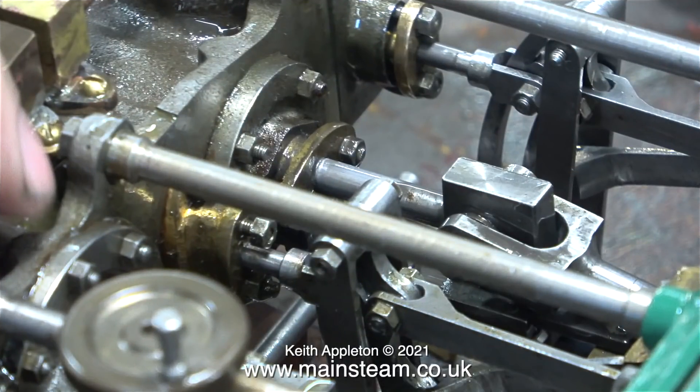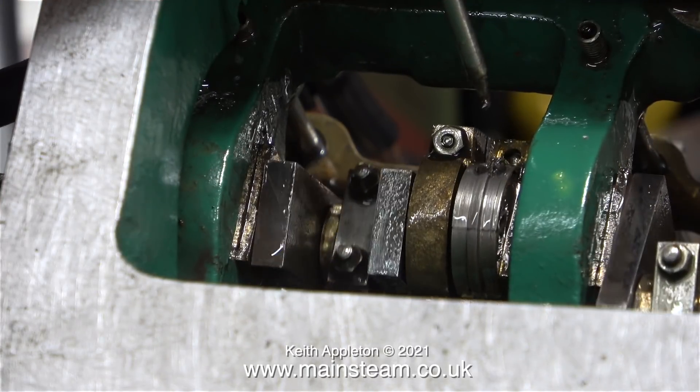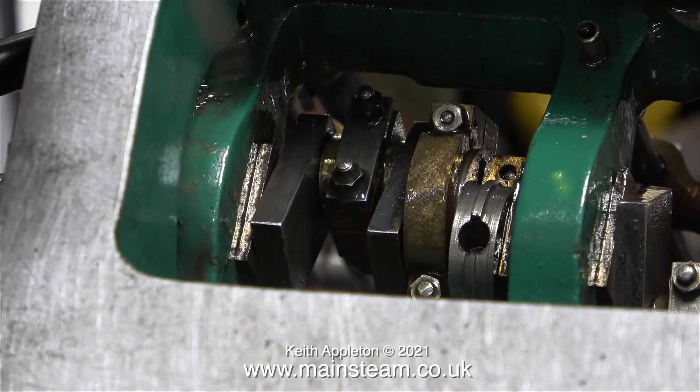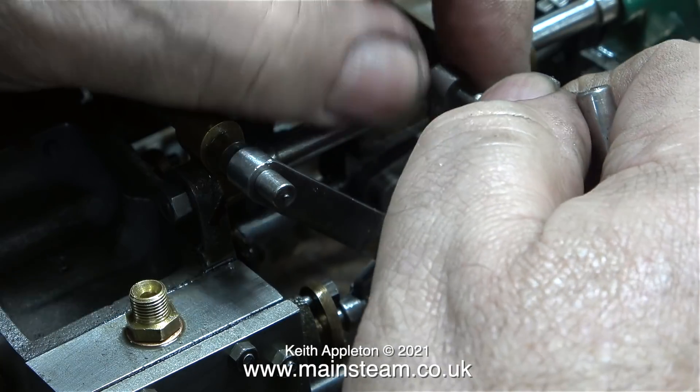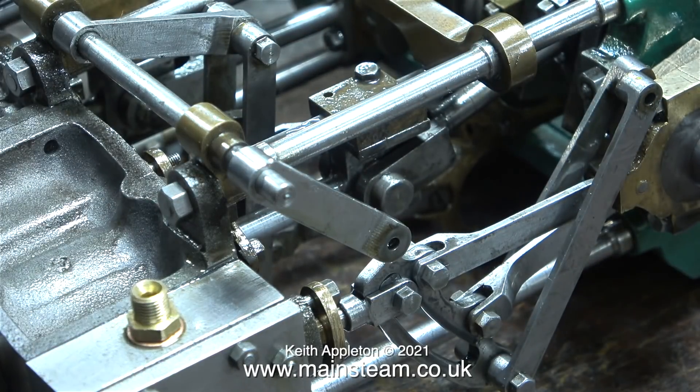After fighting the urge to sit and watch the engine working for a while, I moved on to the middle cylinder. After I packed the stuffing gland on the valve rod for the middle cylinder, I ran into a problem — the engine was difficult to turn over, and the two eccentrics on the crankshaft immediately worked loose. Something's wrong here. I was wondering how the centre eccentric sheaves fitted to the crankshaft, and the only way to find out is to remove the valve gear entirely, which is what I'm doing here.